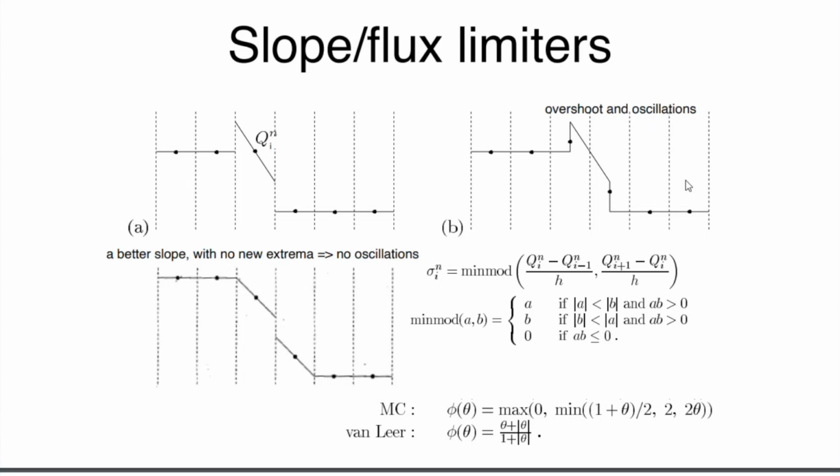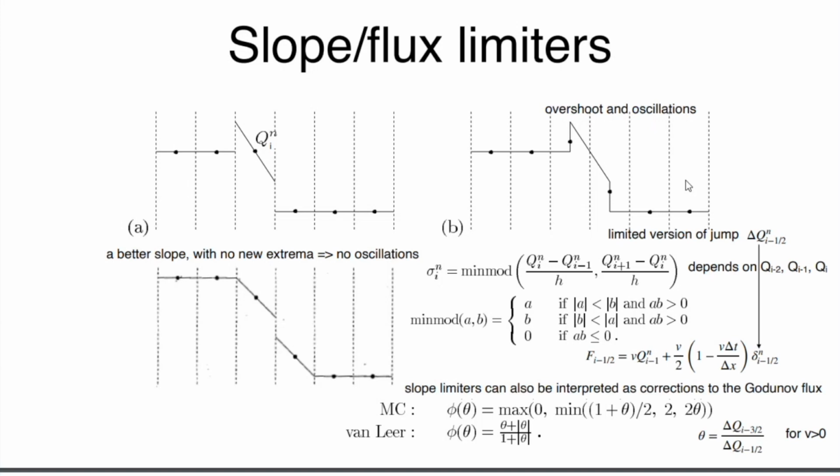Okay, and there are these MC and van Leer limiters. In fact, there's a beautiful paper written in the 1980s by someone called Sweby in the computational physics literature, which shows what the properties are of these limiters which work well for reconstruction. You can actually prove theorems and so on here, but I'm not going to go into detail on this. The idea is what I want: the idea of slope limiters.